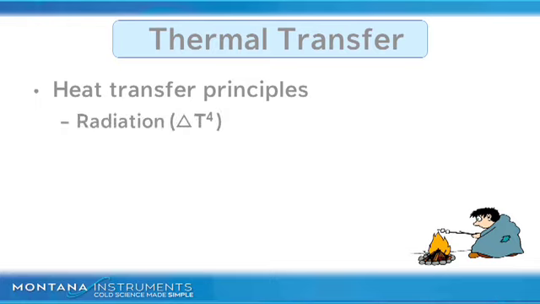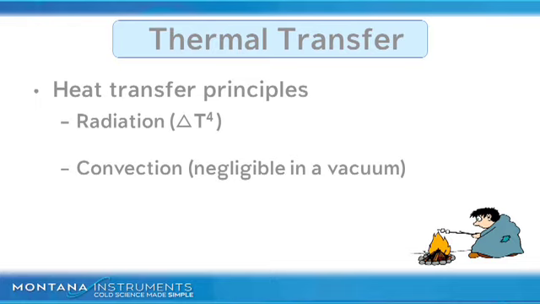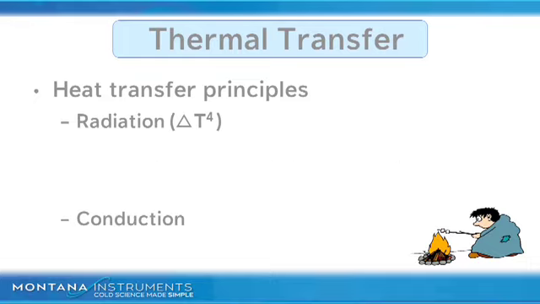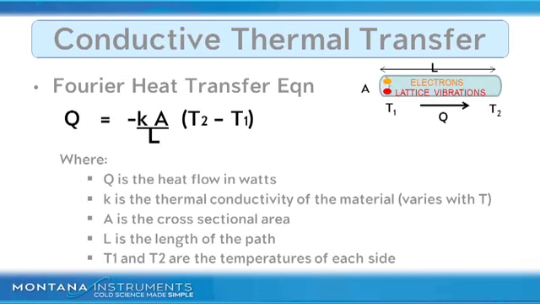Heat is exchanged between objects by radiation, convection, or conduction. Radiation is a major concern in any optical system, yet is often overlooked. Radiation varies as T to the fourth. It can be kept small, but mistakes here can allow heat to creep in and add a significant heat to your sample. Convection is actually a special form of conduction and for the most part is a minor issue in a vacuum system. Conduction is the primary way in which heat flows in our systems. We'll explore that in detail.